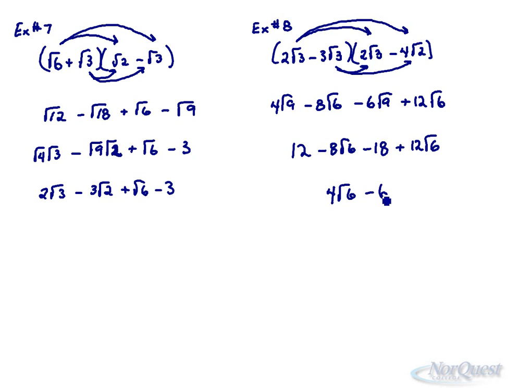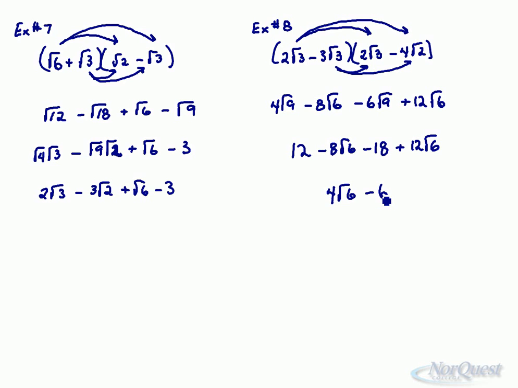This type of example, number 8, tends to be about as bad as it gets. Now, they could put a few bigger numbers in here and a little bit more simplifying, but the process is going to be identical. It's the ones where the coefficients are in front. You have to continually remember: multiply coefficients, multiply radicands, simplify radicands, collect like terms. That's what I'm doing over and over again. With the multiplying, that's what I'm doing with the adding and subtracting.